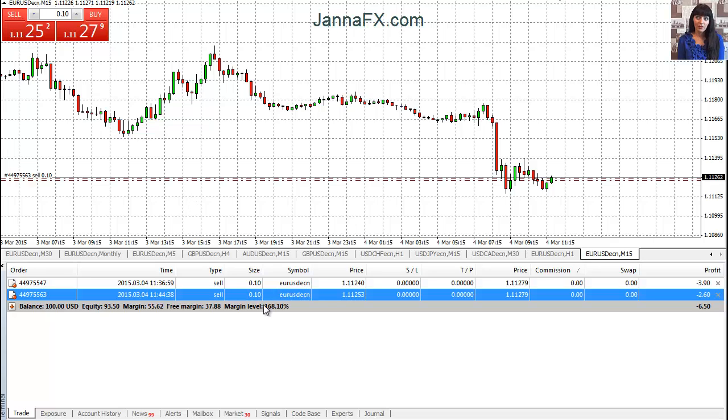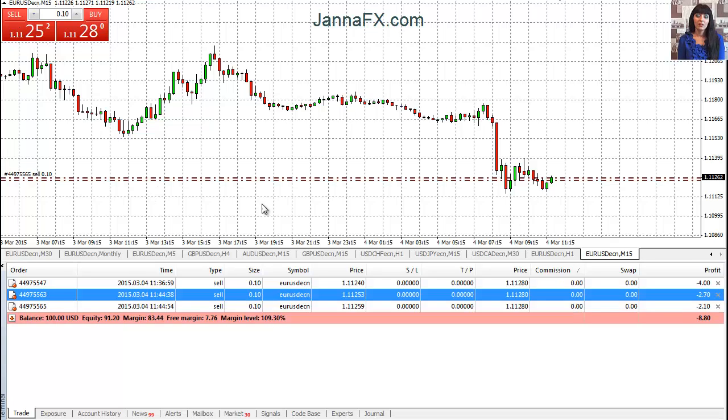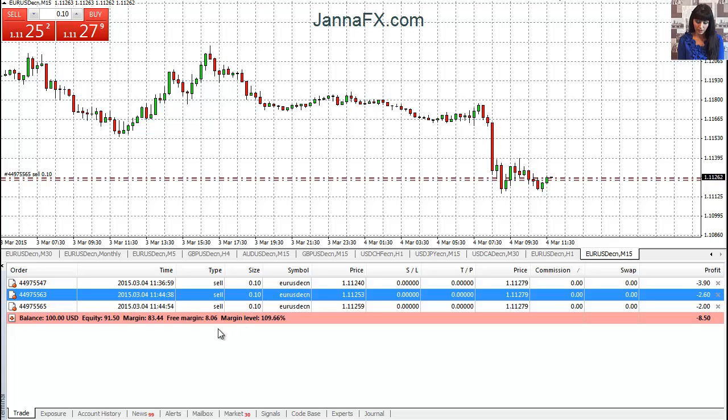Let's say we sold again. You can see I'm still having a 160% margin level. I have free margin 38, but I have locked $55, and now I'm going to sell again. And you can see I have a third trade, and free margin is 8. Now I can do almost nothing, and you can see the margin level is 110, so it's less than 150%. You can see I have a red line, so the broker is kind of warning me and telling me, come on, you need to do something about it. Of course they're not calling you, but you can see it here. It's red now. Red, you have to do something.